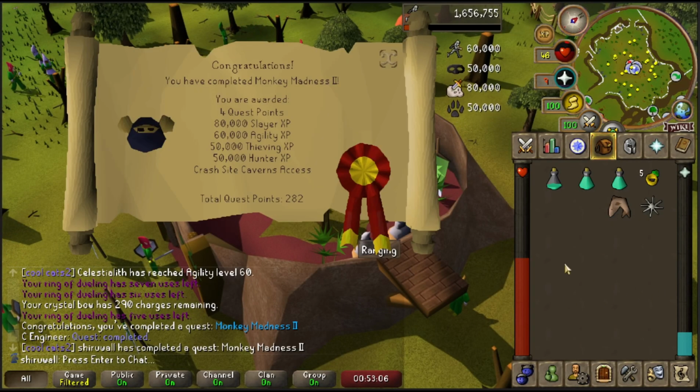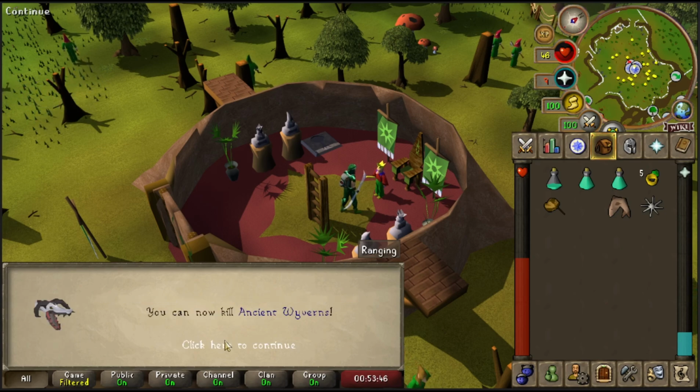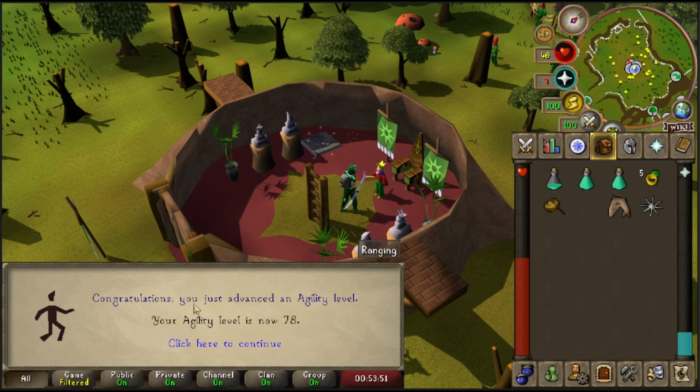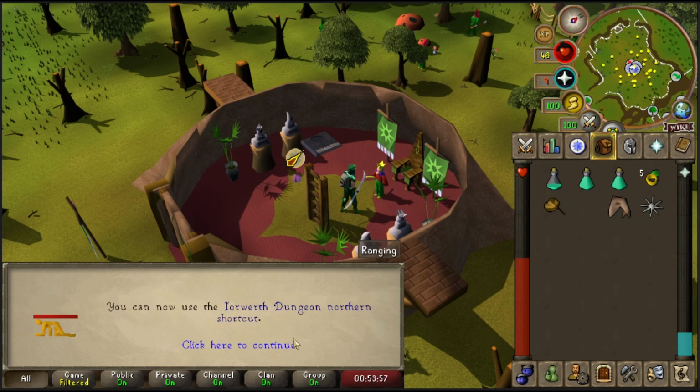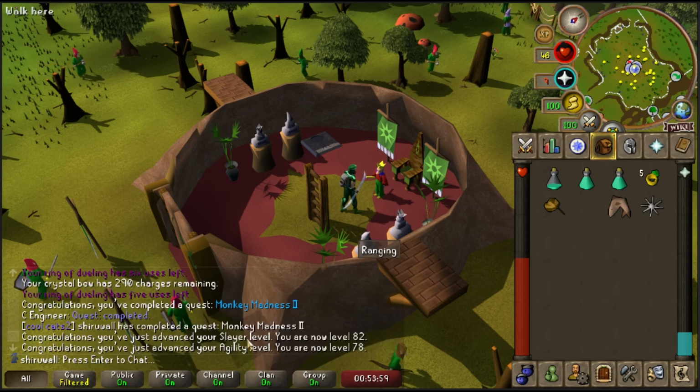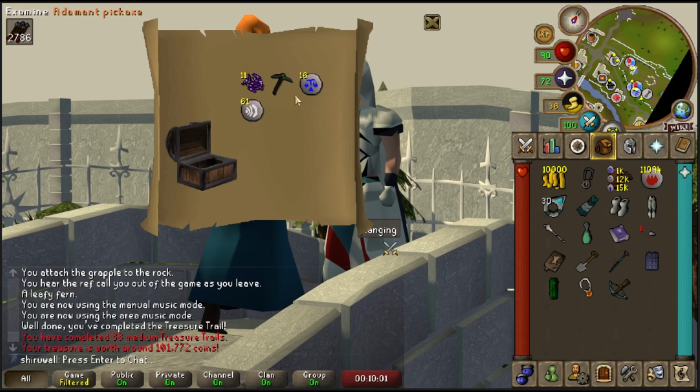Quest completed. And with the completion of Monkey Madness 2, I get 82 Slayer, the last Slayer level Neith will ever get me, because rest in peace. And 78 Agility. Don't need it anymore because, yeah, she's dead. And a medium casket for some purple sweets.